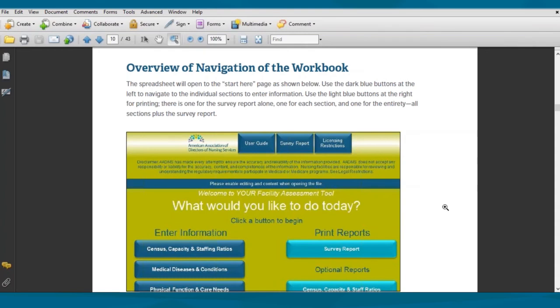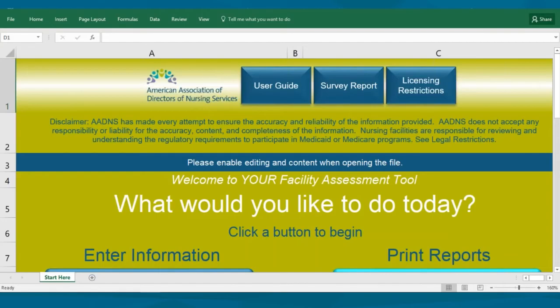This is a companion. It's designed for you guys to work with it. So opening that up and sharing this with your interdisciplinary team is very important. It'll talk about how to do the navigation throughout the workbook, and it will also discuss with you different features of analytics that we have available in the workbook. So let's get back to the workbook.